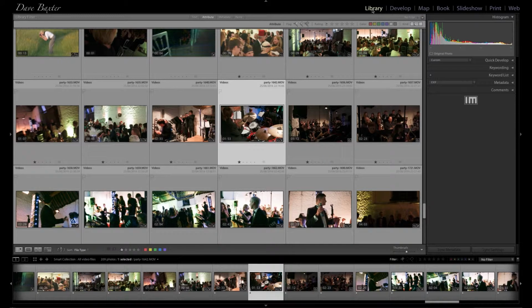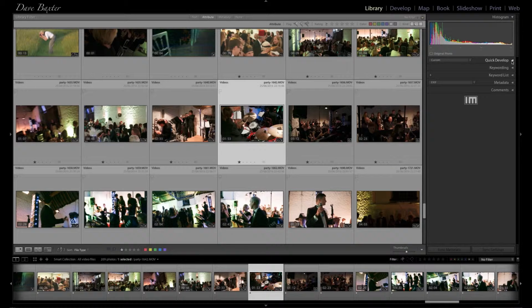There are two ways of editing in Lightroom. One of them is to set the various parameters that you're editing to absolute values, which is what you do in the develop module. You're telling it to set the exposure to +1 EV, or set the temperature to 5000 degrees Kelvin, or those kind of things. They're absolute values that you're setting. But in the library module, you have access to a bit of editing which is actually relative, not to absolute values, and this is called Quick Develop.